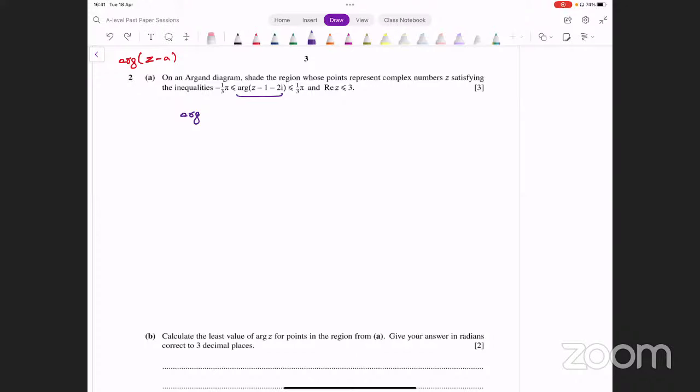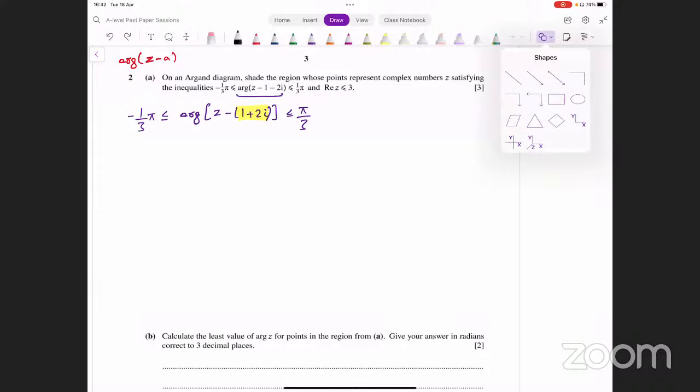पहले तो standard form में convert करना है, z minus something. So it becomes z minus, you take minus common from this, and that leaves you with 1 plus 2 iota inside. And now the argument of this number, z minus 1 plus 2 iota, is between minus pi over 3 and plus pi over 3. All right, तो अब आपने करना क्या है? ये आपका reference point है, 1 plus 2 iota. This is the point of reference that you would have on your Argand diagram. इससे जब आप angle measure करेंगे, वो angle minus pi over 3 और plus pi over 3 के दरमियान में होना चाहिए. ठीक है? That's what the first inequality is saying.